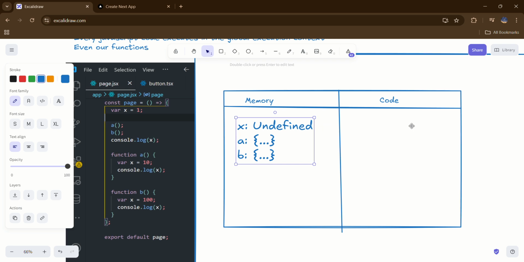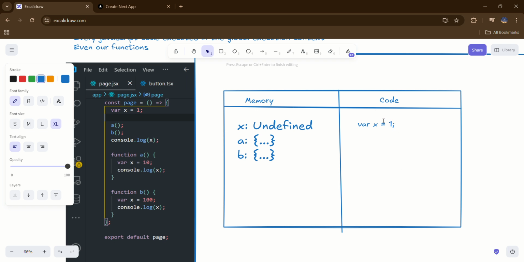And then what exactly happens in the code? This is phase one: even before executing the code, the variables and functions get saved here. In phase two, the code executes. Our first line is x equals 1.